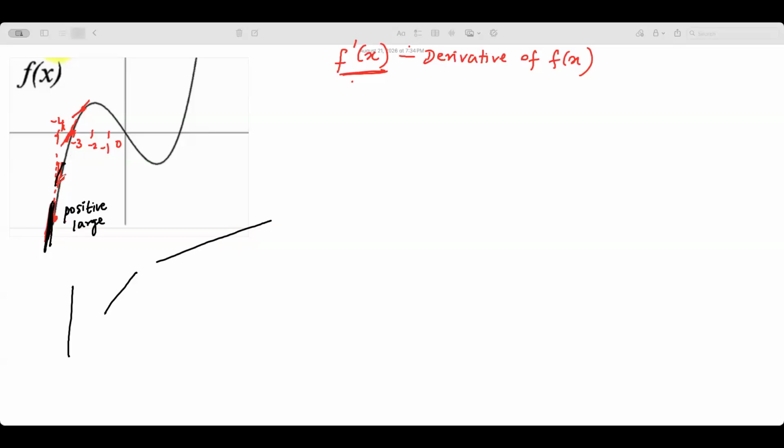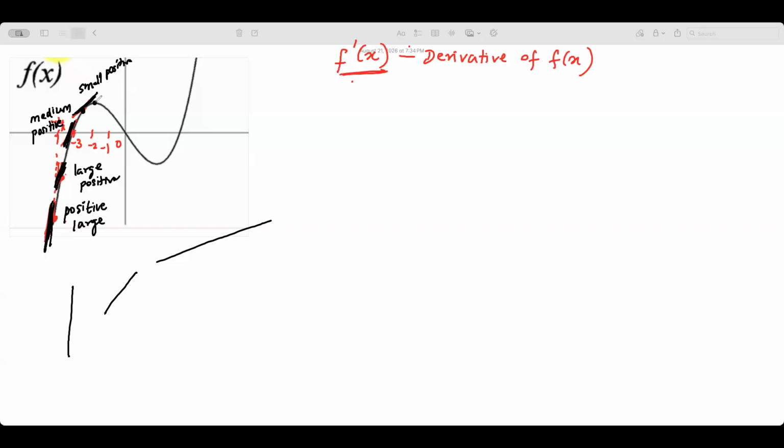How about this point? It's pretty much the same, and it is large positive, right? How about at this point? Is the value reducing or is it still large? What do you think? It's reducing. Yeah, medium positive. Guys, I am literally telling you nicely, these are the conceptual fundamentals involved in derivative. Let's go ahead. When we learned, we didn't learn it this way. How about this? Is it reducing from here? Can I say small positive?